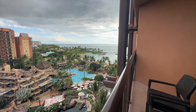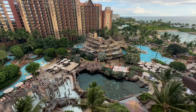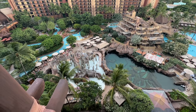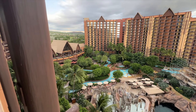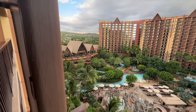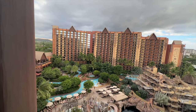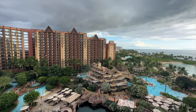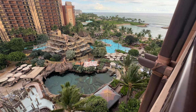There is your ocean view. You've got the reef out there, the Rainbow Reef where you can go and feed fish. You've got the children's play area, and you've got the lazy river. Just over there, kind of in central pane, is the lobby check-in area. And as you can see, you've got rooms flanking either side of the main area of the resort.